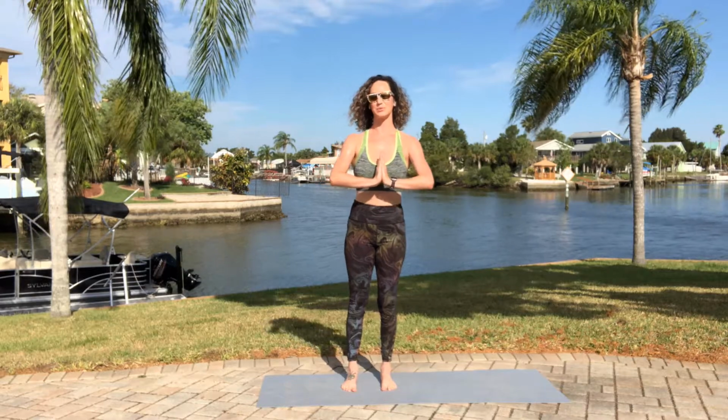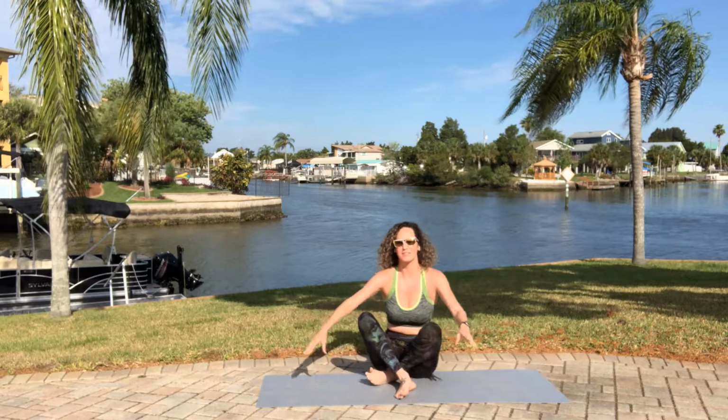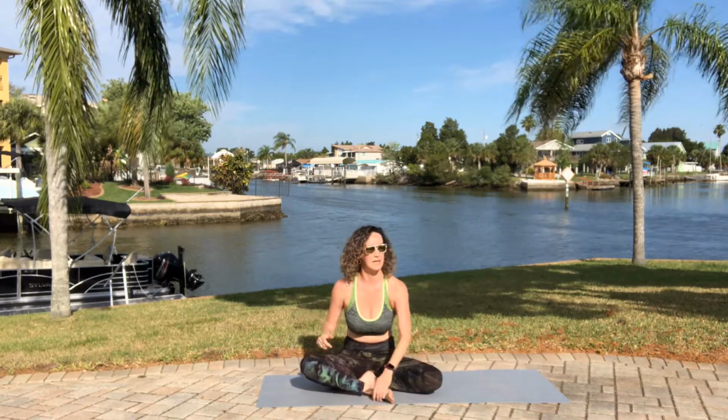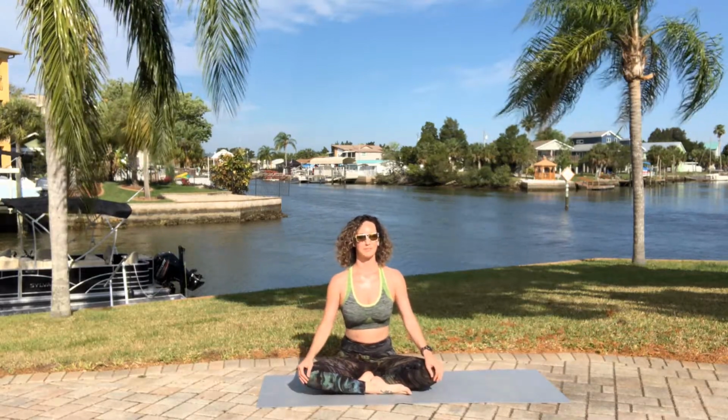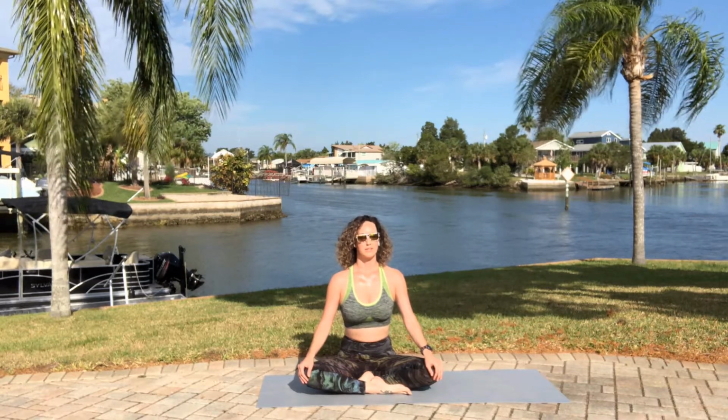For today's class, we're going to start off in a seated position, so make your way down to the mat and find a comfortable seat. Could be cross-legged, could be sitting in hero's pose, lotus, half lotus, whatever's calling for you right now. And when you get here, close down your eyes and bring your attention to your breath.